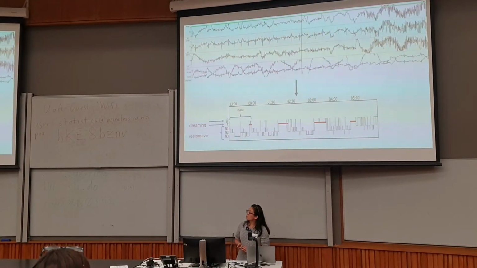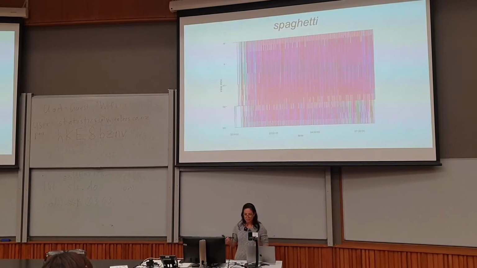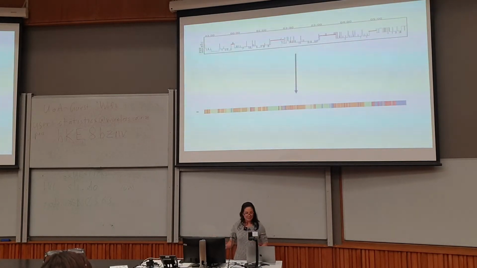The figure down the bottom here is a hypnogram, and it's a very informative graphic if you're only looking at one participant. But say you've got 160 pregnant women, and you want to look at their sleep, and if we plot them all at once, we succumb to overplotting. We end up with a tangled spaghetti mess, which is only representative of how my insides feel talking to a big room. So let's revise that.